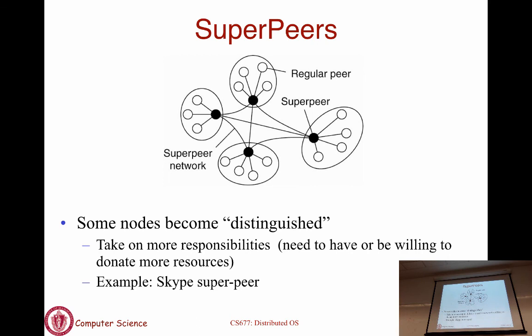But in that case, can there be connections between two regular peers? Yes, there may be connections between peers, but there's definitely a direct connection between super peers as well. Super peers are not going to route queries through other peers. So if you make super peers, they will actually have connections among them, and you have to ensure that.